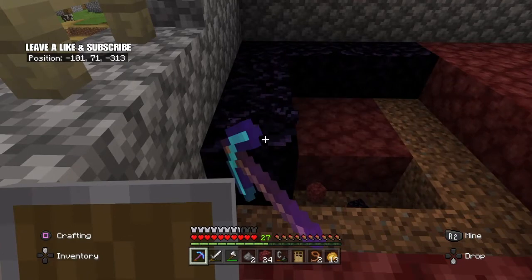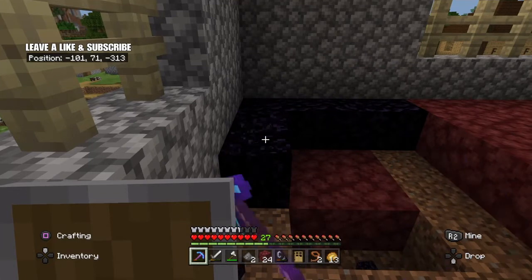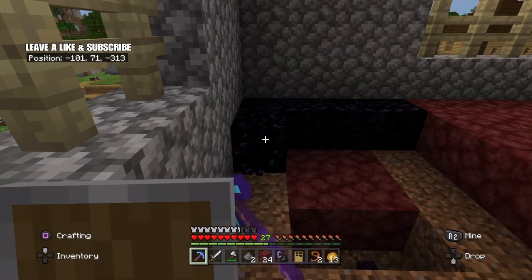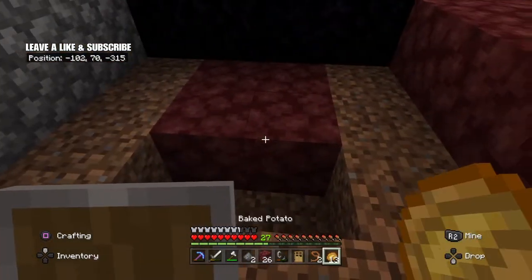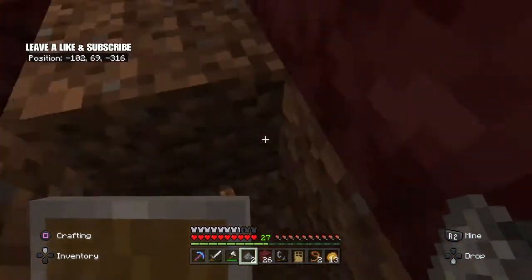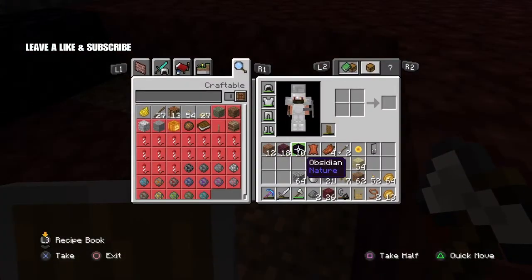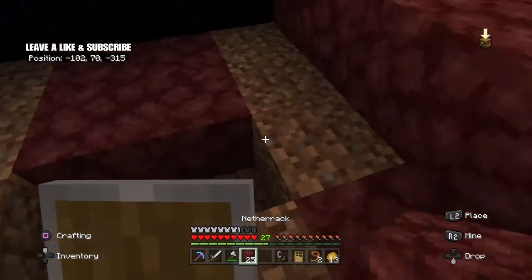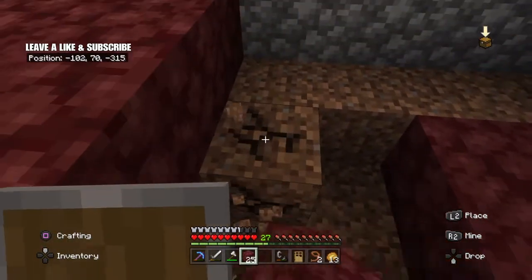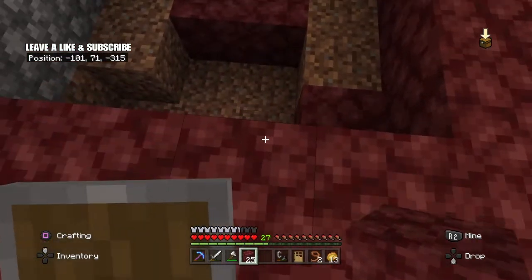So I made a passageway going down, because it's not in the way, but it's just there, if you know what I mean. Four by four, yeah. So I can go to the Nether and get plenty of this. What I'm gonna do? So I need to go how far actually? So I want to go down 1, 2.